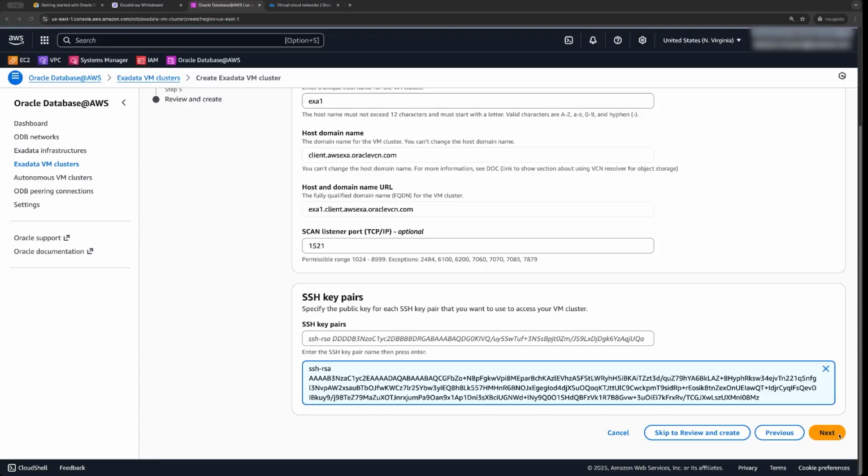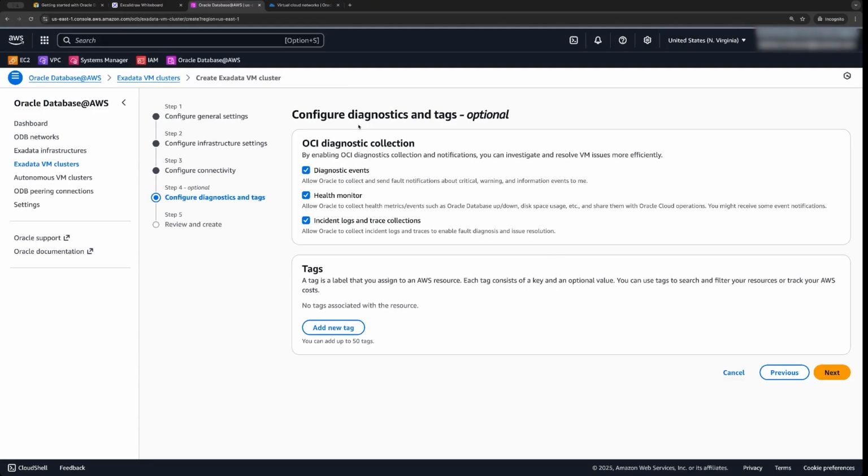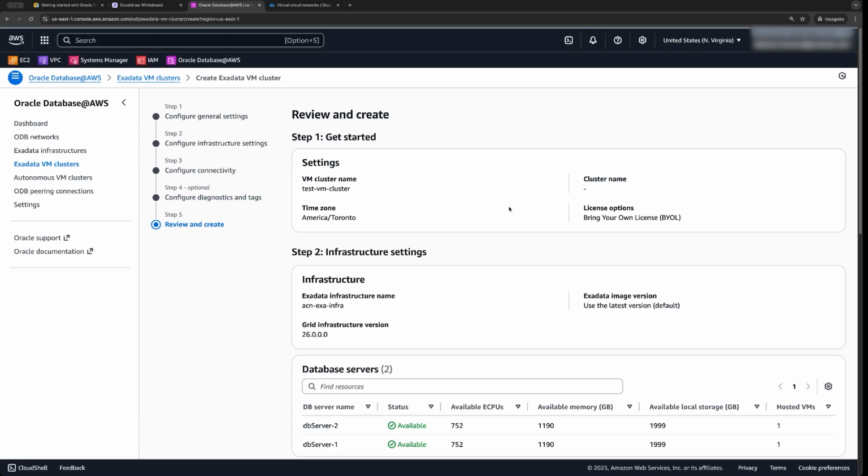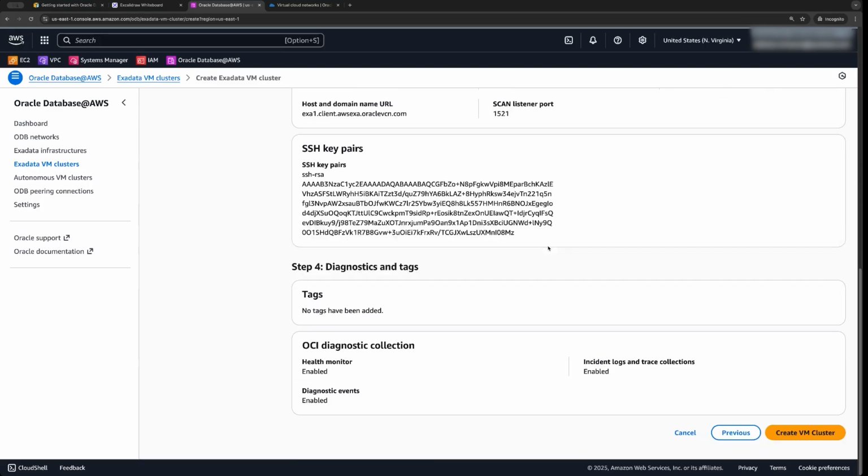Alright, I have my key copied here, just gonna click next. And I can enable diagnostics similarly as in OCI, and why I keep referring to OCI is just to point out that same functionality is available here as well. So now that's just next, and then reviewing what we did, and now I'm ready to create the cluster. So I'm gonna click create VM cluster. This takes around, let's say, 4 to 6 hours, give or take. So let's see how long it takes this time. Just gonna pause the video and continue once we are done.